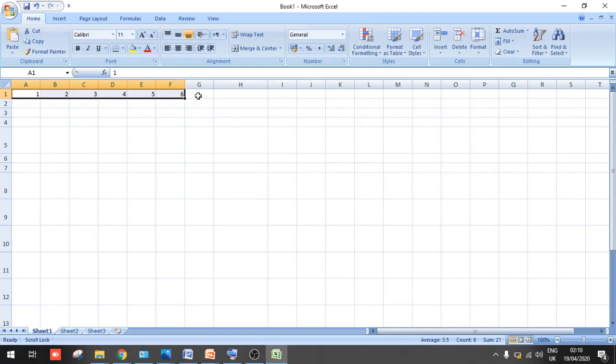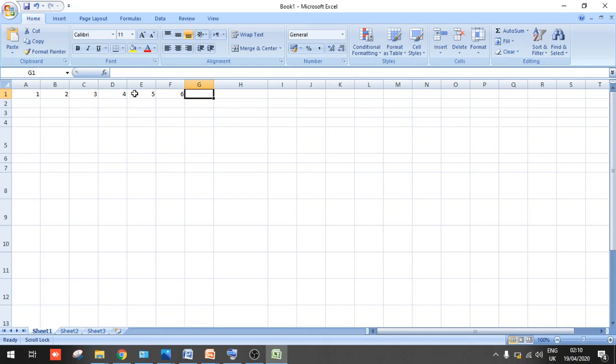For some calculation, for example, equal, I will select this all, from here to here, A to F. So this is called a range. I'm not adding any addition or subtraction formula now, just to show you the simple thing. Equal to 8 and these two dots, A1 to F1, this is called a range.